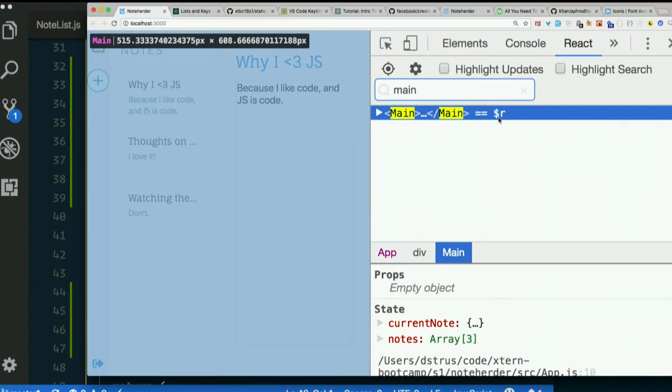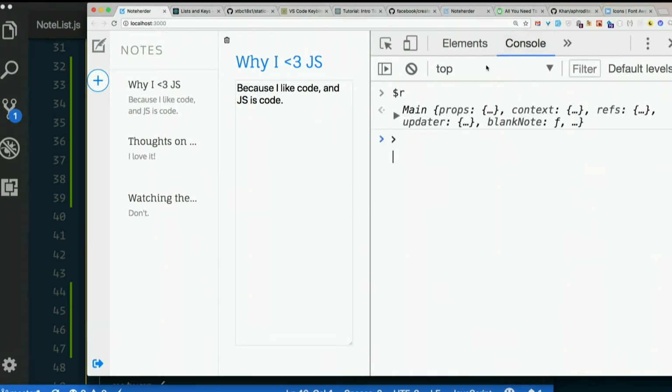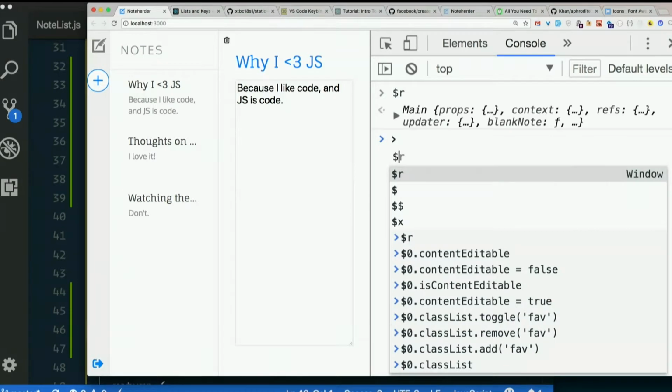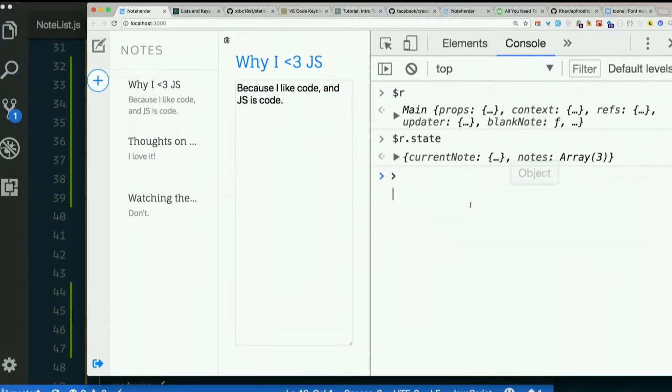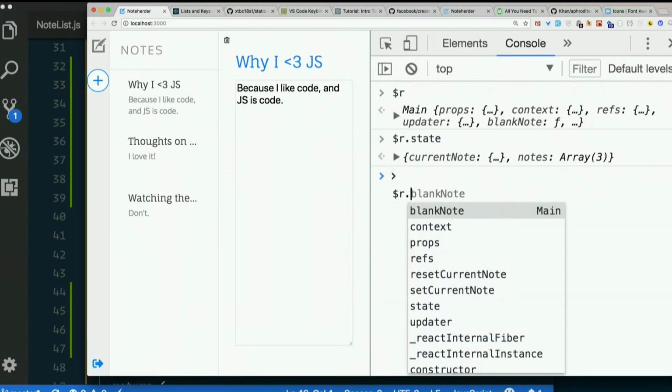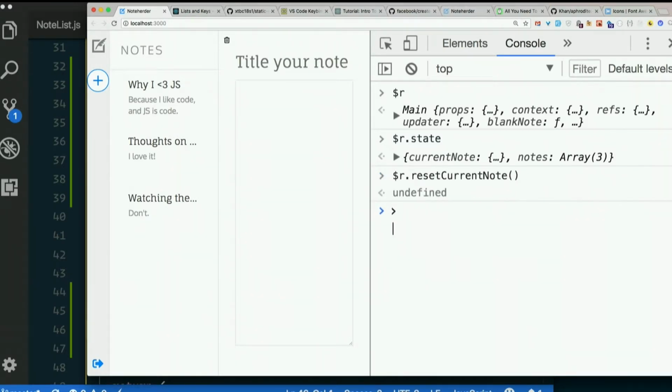Remember how we had $0 when we were inspecting an element? $R gives us the currently selected React component as a variable that we can call in our console. Very handy for troubleshooting. So I can say $R.state, see what the state is, that kind of stuff. $R.reset current note. I expect this to make this blank. It does. So our method works.